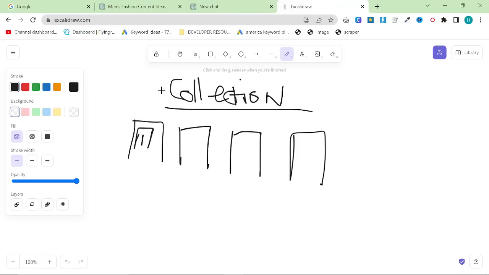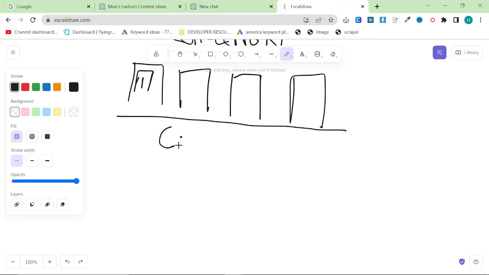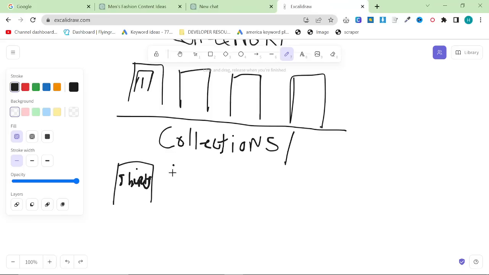But what this is basically saying is, instead of just doing products, why don't you do collections inside collections, okay? And make like a lookbook. And this really got me thinking. So collections inside collections. For example, here you could have shirts, or like floral shirts. And then here you could have your collection for sports jackets, which are blazers. They're also known as blazers, sports jackets.